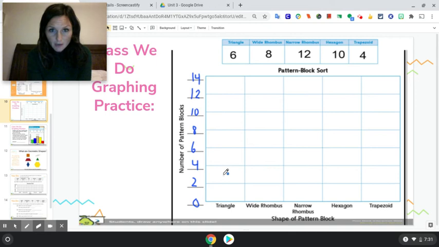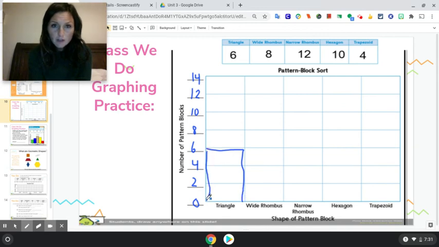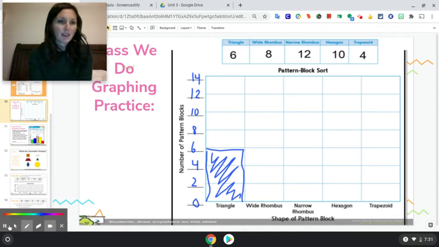So I'm going to go up to the line that's 6, 2, 4, 6. You can always count those boxes. I'm going to outline it with my pen here. Okay, and I'm going to want to just color in a little bit, not too much. Don't spend too much time coloring it in, especially here on the computer. And then I'm going to want to make sure you can tell the difference between each one.